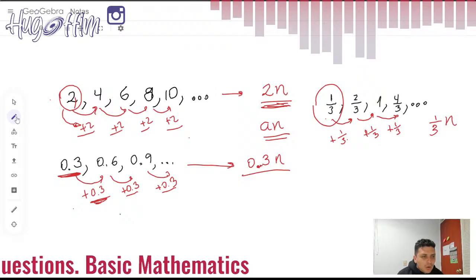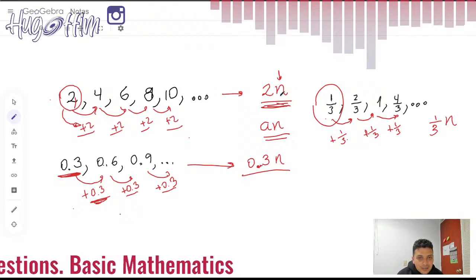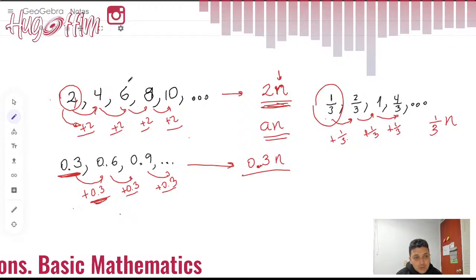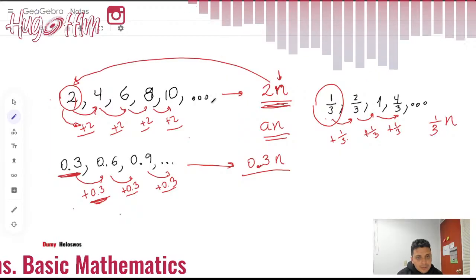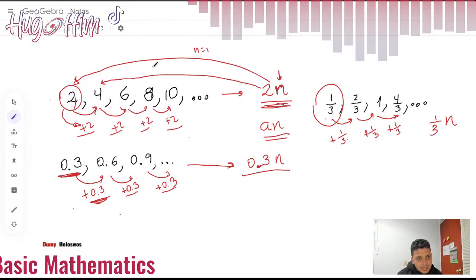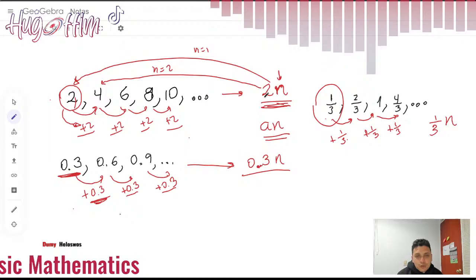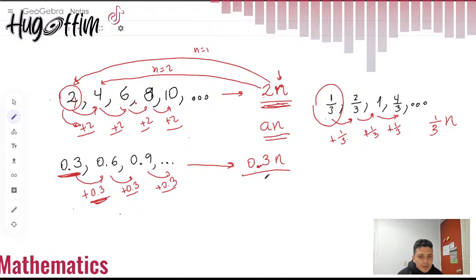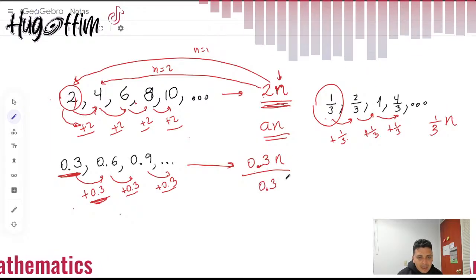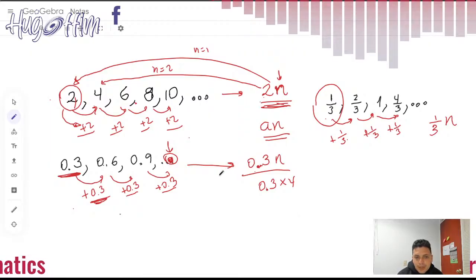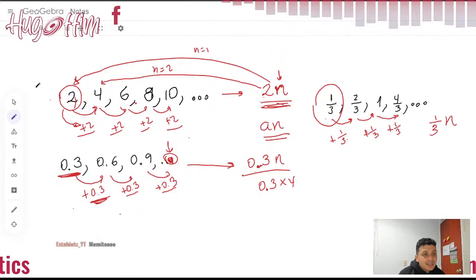What you need to know about the sequence is that n is going to tell you the position in your sequence. N is going to be the position. So if n is 1, I go to the first term. If n is 2, I go to the second term, and this is what I'm doing: 2 times 2 is 4. The third term, 2 times 3, 6. 0.3 times 4 should give me the fourth term of the sequence, the term that is here. This is how you can work on sequences.